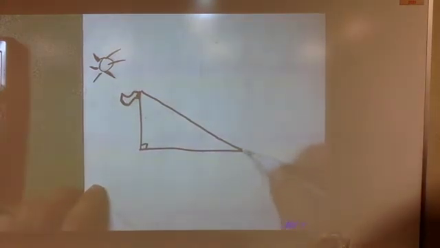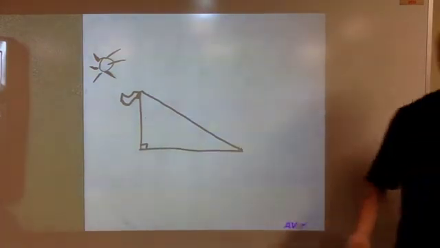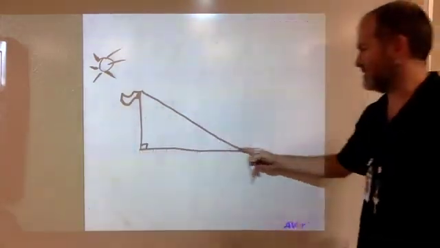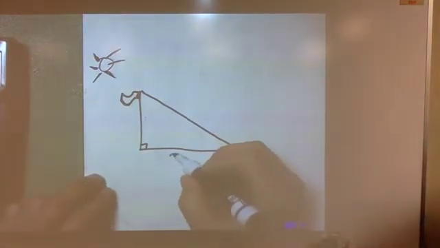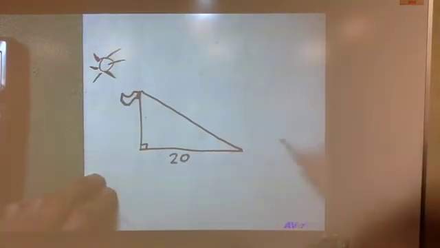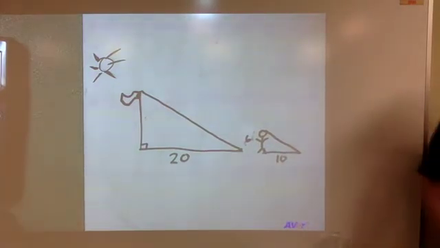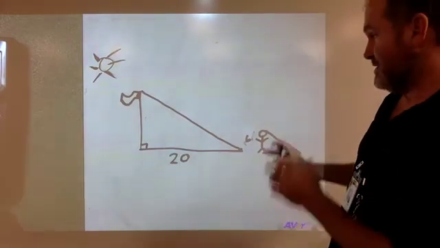All right. We can't measure the flagpole because it's too tall, but we can measure the length of its shadow. Let's say its shadow is 20 feet long. Now you've got, say, me standing over here, and I'm 6 feet tall. I'm not going to write the feet. 6, and my shadow is 10 feet long, we'll say. So I make a 10-foot shadow. These two triangles are similar.